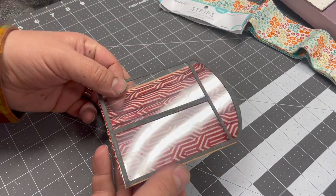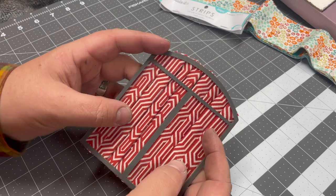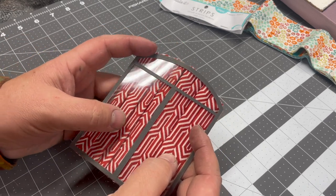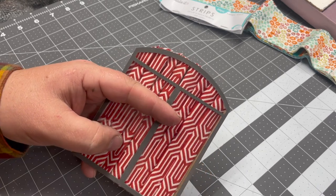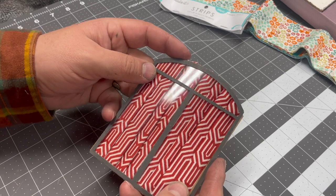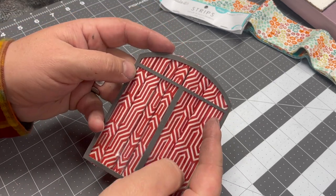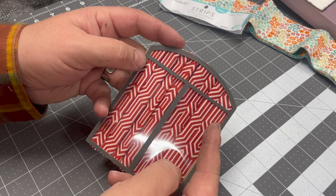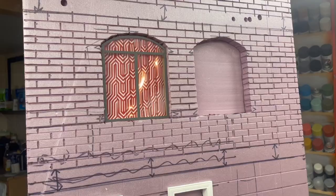You can see when we stack our window over it and press down, everything sets into place nicely. Of course, if you wanted to, you could add little tie backs and tassels to this. You could add a valance. You could open them up and put some blinds in the middle, whatever you want. But this is perfect for my purposes. I think this looks really nice. I think it's got sort of a chic metropolitan feel to it, but it's also going to fit the environment that I'm putting it in. And that's kind of what I'm going for.